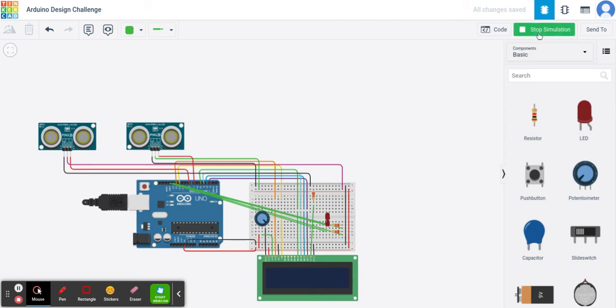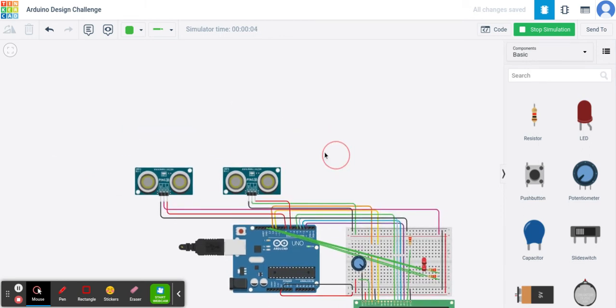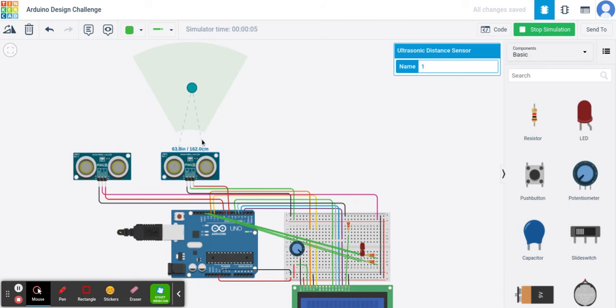So, if we start the simulation, the LCD will turn on displaying visitor counter. It'll say, please come in, and display how many visitors we have. To make it start counting, we take the first ultrasonic distance sensor and set it in between 1 to 3 inches. Sorry, and then the other one we set above 3 inches.